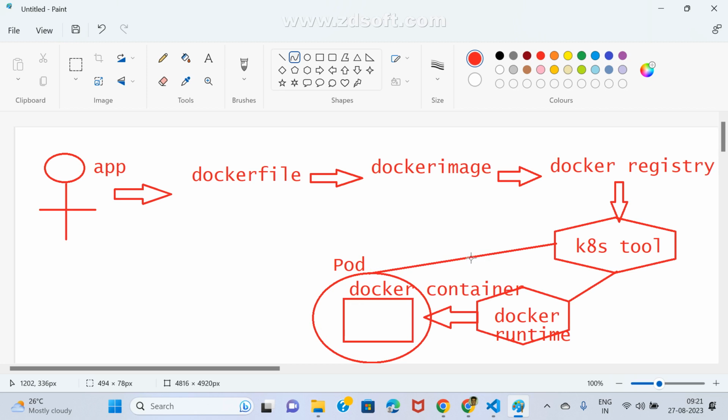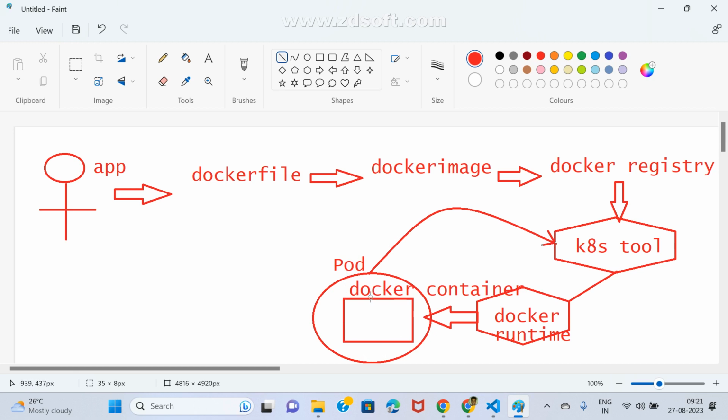Generally, a container is created by Docker. Kubernetes provides one abstraction layer on top, which we call a pod. Finally, where is the pod available? The pod is available here only. Okay, good.